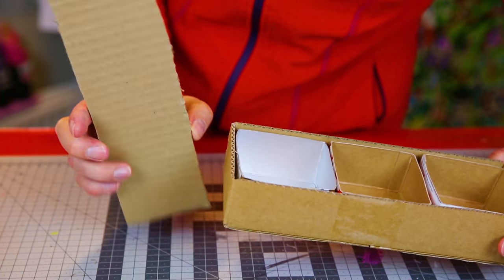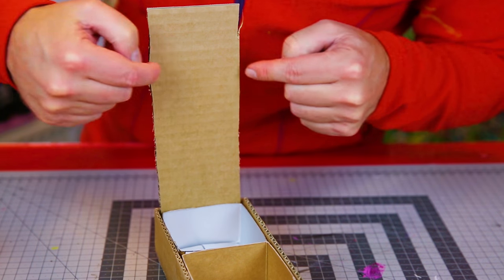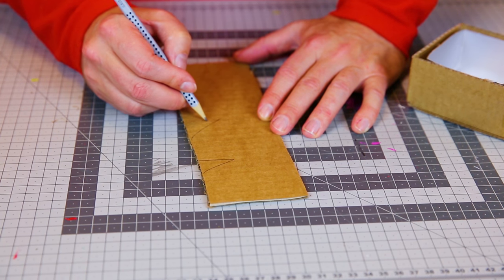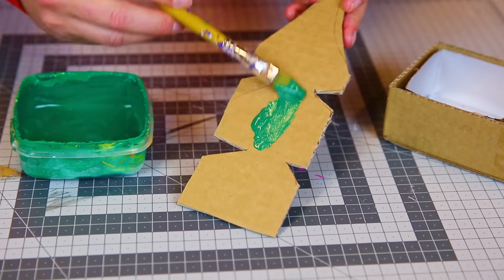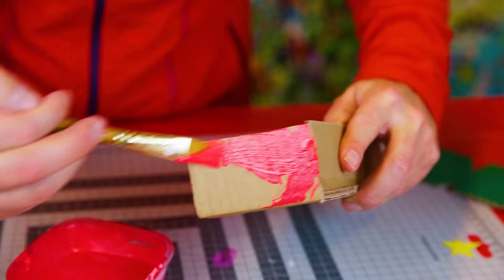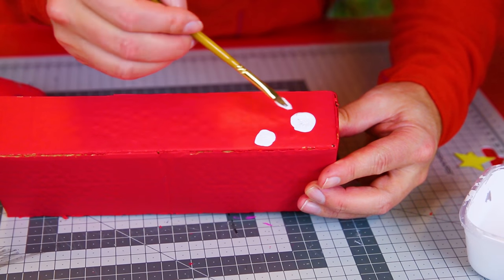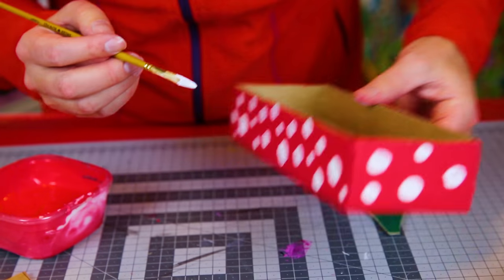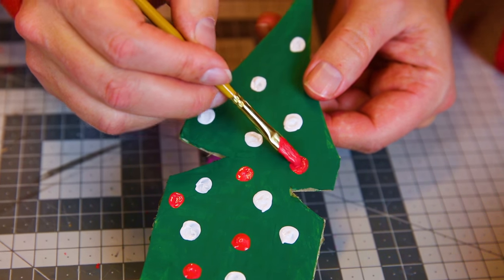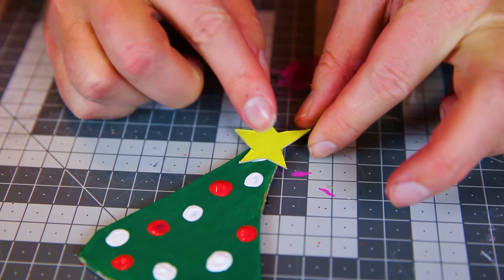All we need now is a Christmas tree. Yeah, this doesn't look much like a Christmas tree, but imagine if we stick it in here and then cut it into a tree — that'll be a perfect tree. We start with drawing some Christmas tree shapes and then cut that out. Then we paint it Christmas tree green. While this is drying, I'll paint the party plate with a nice Christmas red just like the cat house. When it's dry, we give it some white polka dots. Now while this is drying we can decorate the tree — how about white and red Christmas balls. And finally I've cut a star out of cardboard, put some glue on it, and on it goes. Beautiful Christmas tree.